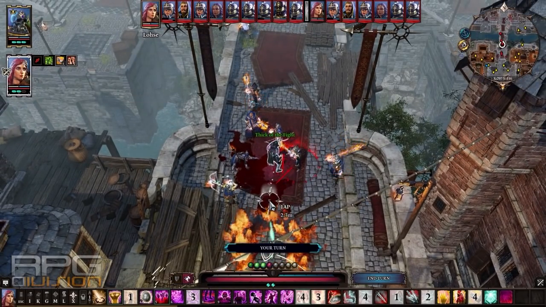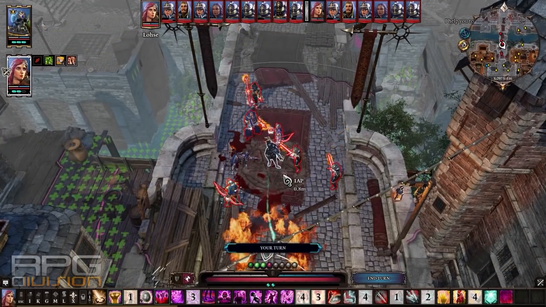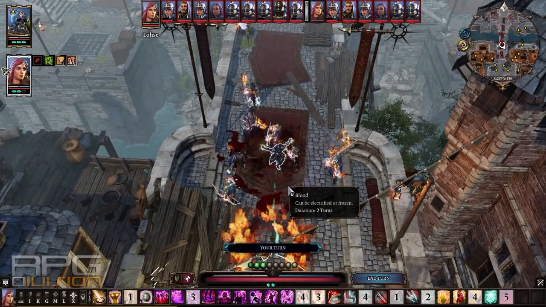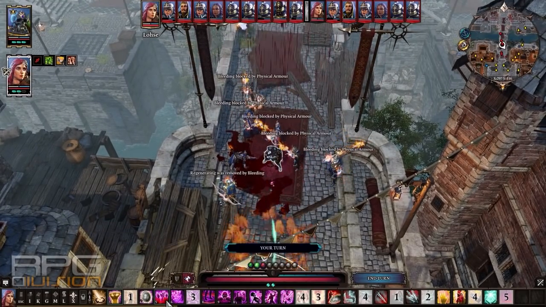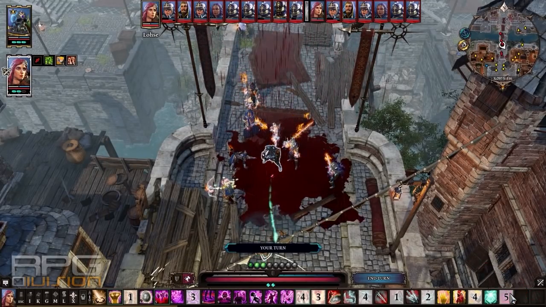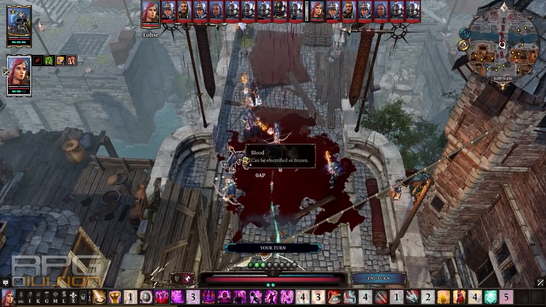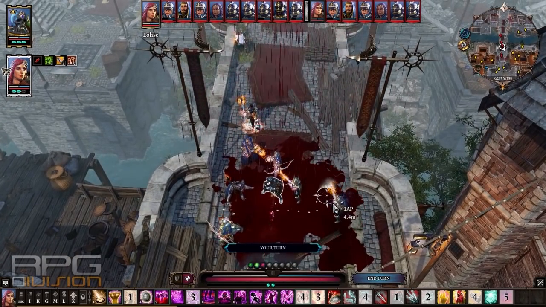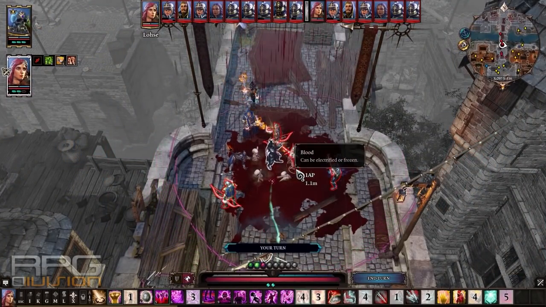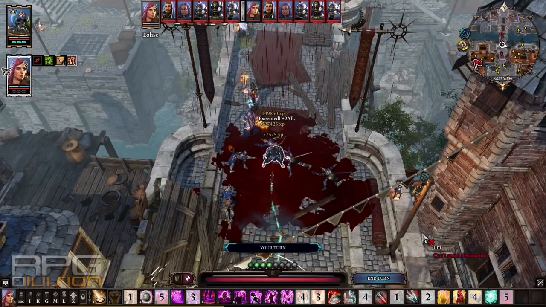So I got plus 60% damage, absolutely amazing. Now I'm going to cast Blood Rain. Because of the elemental affinity, it only cost me one action point. Blood is all over these bastards over here, and now it's time for Grasp of the Starved. There we go.